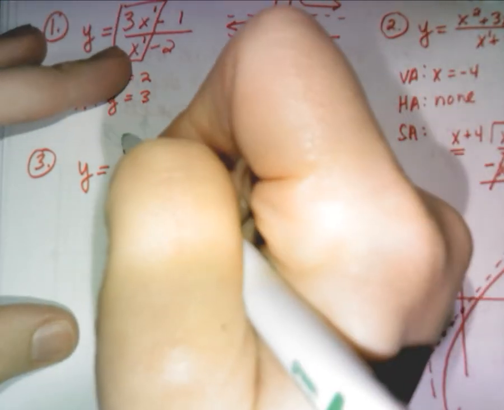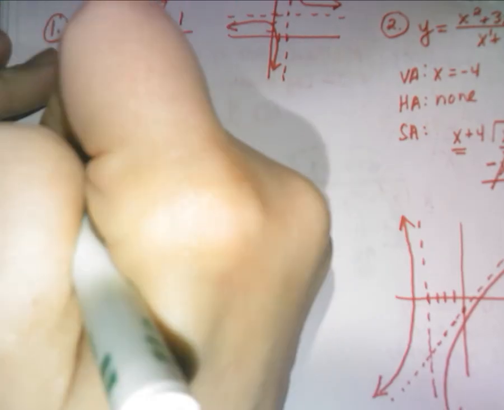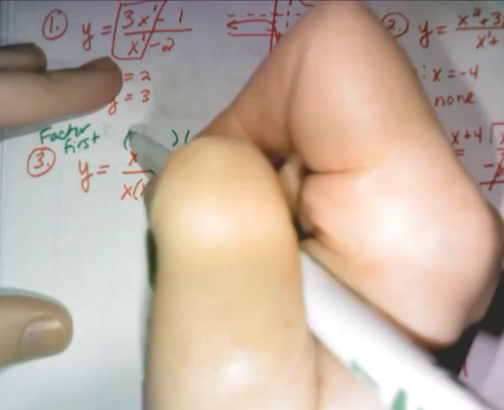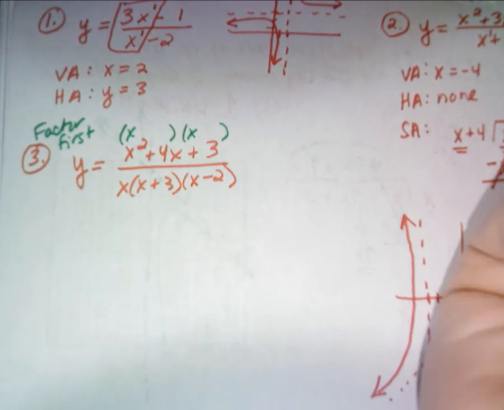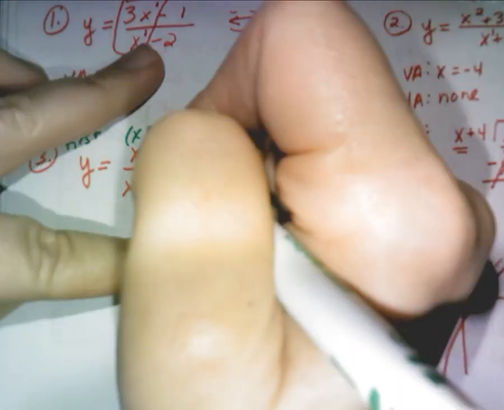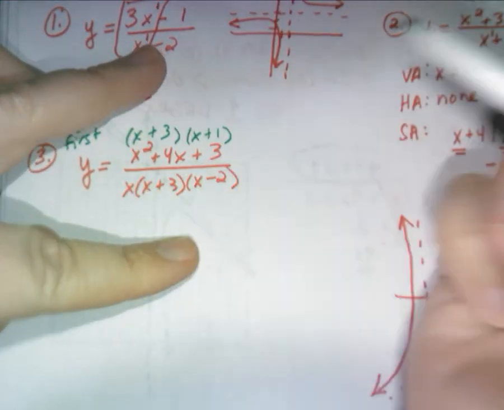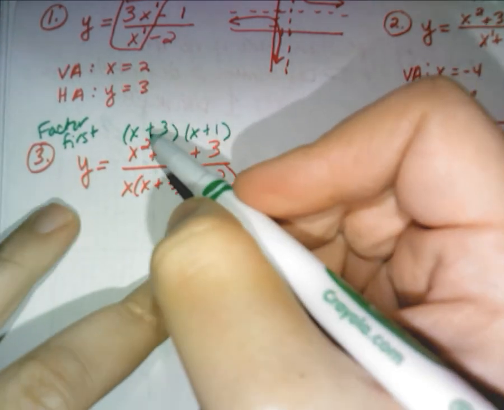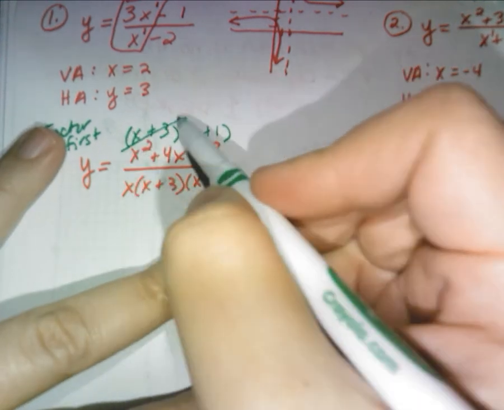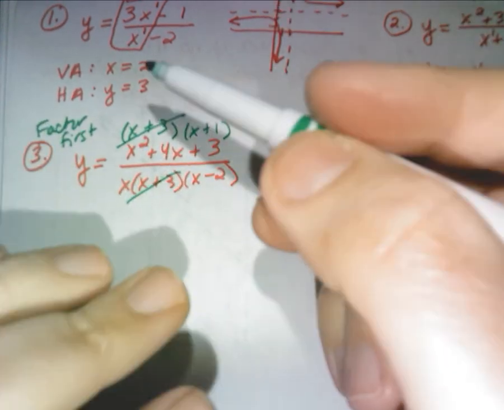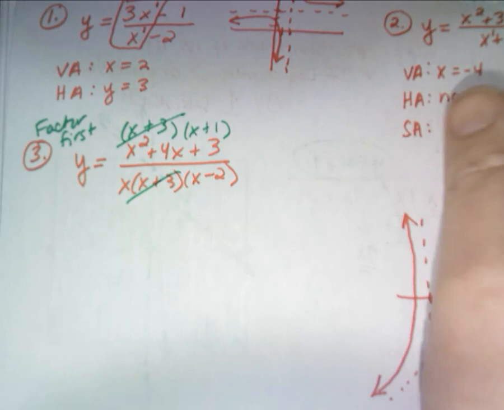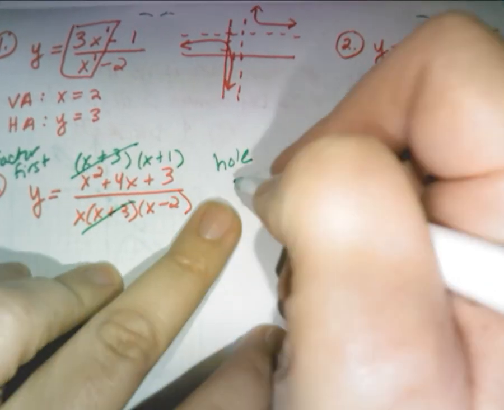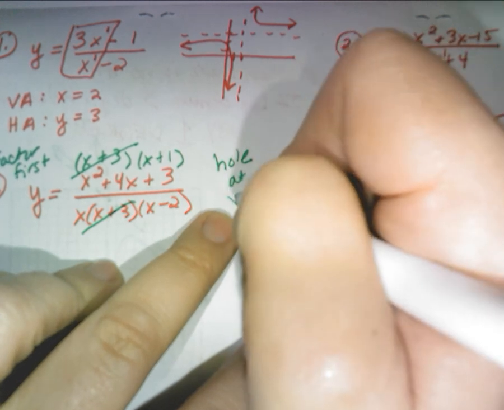So you actually want to factor this top first. You might want to write that down. Factor first. Okay. And what two numbers multiply to 3 but add to 4? 3, 1. Huh. Well, what you've just now noticed is you have a factor on top and a factor on the bottom that would actually cross off. Agreed? When a factor crosses off in mathematics, when you're graphing it, that is actually called a hole in the graph. There is a hole at x equals negative 3.